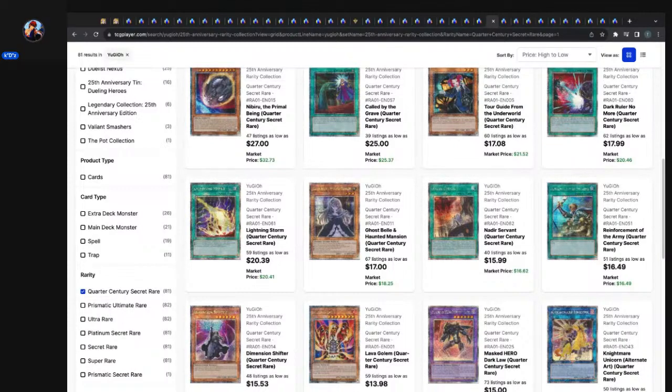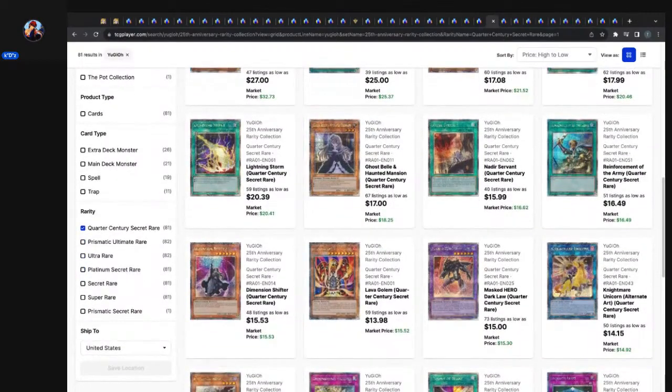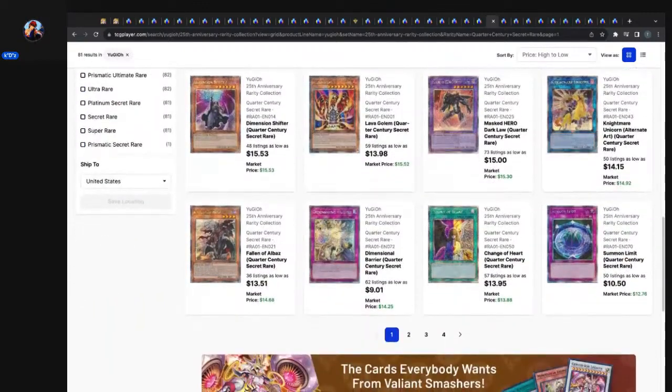Your Dear Servant still holding a $16 price point, 2 for 1. Rhoda is still 16, 2 for 1. I mean, it's 14 to 16, I'd say. Dimensional Shifter still 2 for 1. Lava Golem hovering around that 2 for 1. Lightning Storm's at 20, but that has original print Starlight. Ghost Belle at 17, they got original print Starlight. Falling is Albaz at 14.